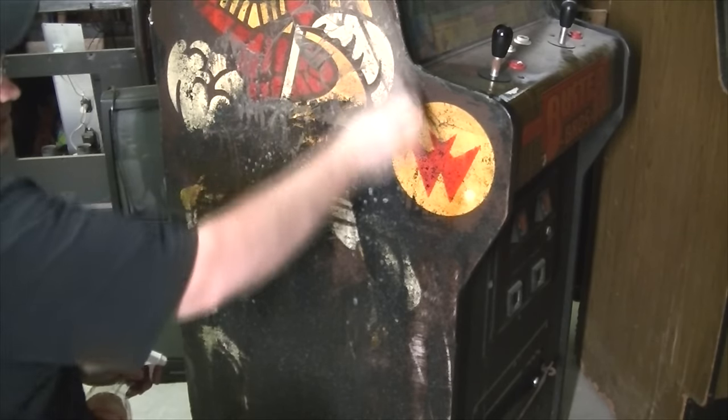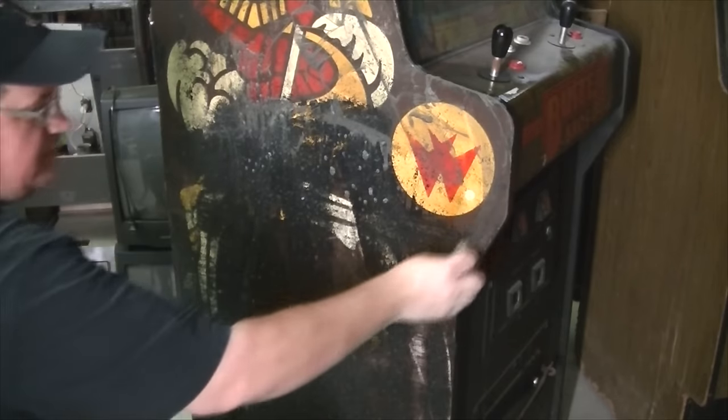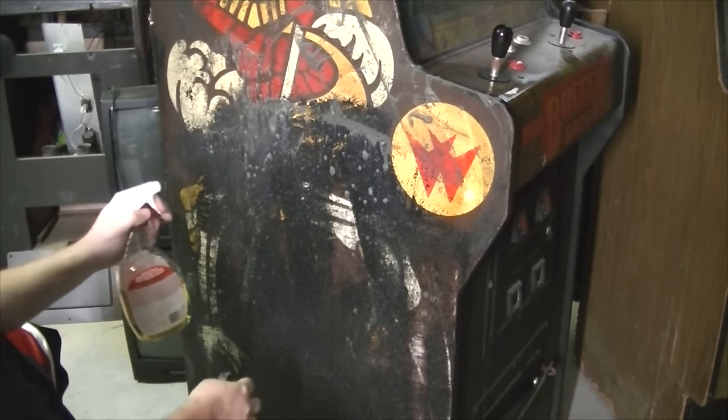Yeah, man, I'm gonna talk to her. I'm gonna suggest just touching up the brown on this. Especially since the cab doesn't need a lot of repair. I think you can touch this up very easy.